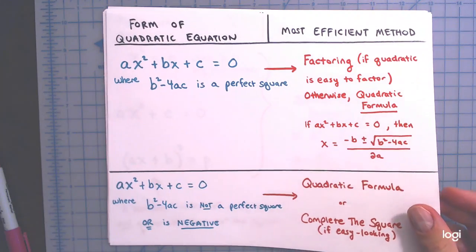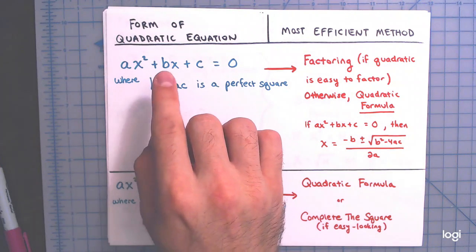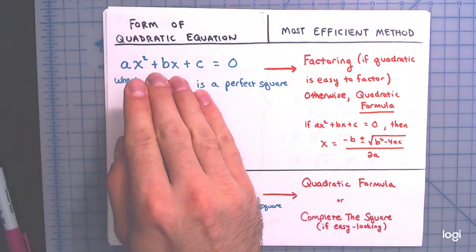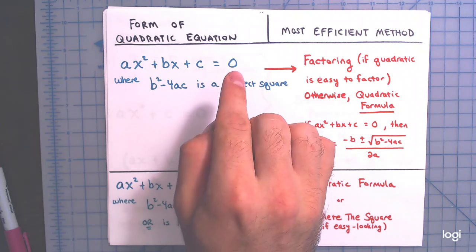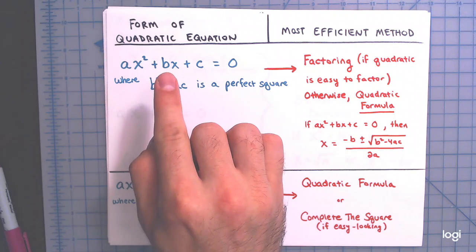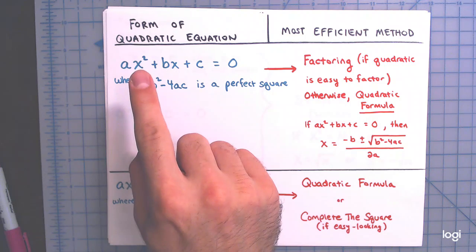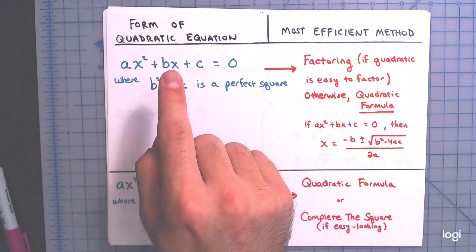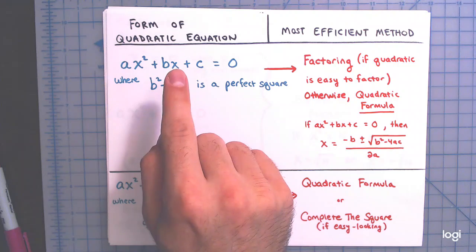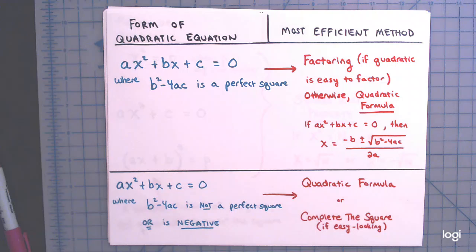Next page. In both of these, I have the quadratic equation in standard form, where the quadratic polynomial is on one side and 0 is on the other. So ax squared plus bx plus c equals 0. Here you see I have a variable inside a square, but there's also a variable, the x, outside that square. So the use of the square root property wouldn't be very efficient here. You wouldn't really be able to get anything.